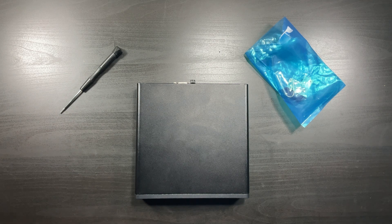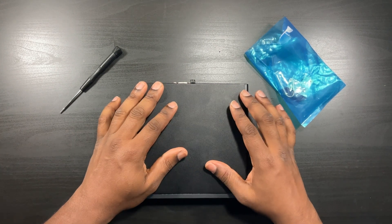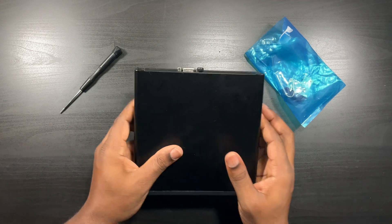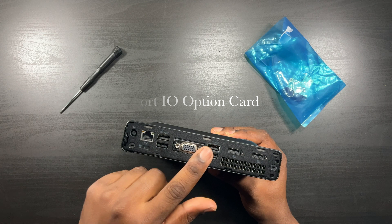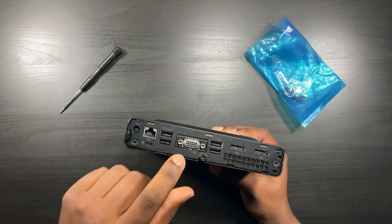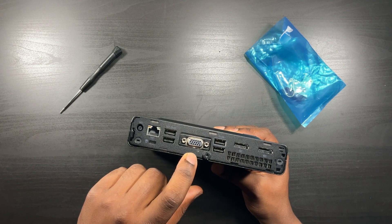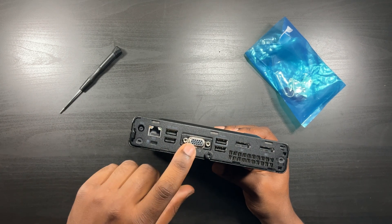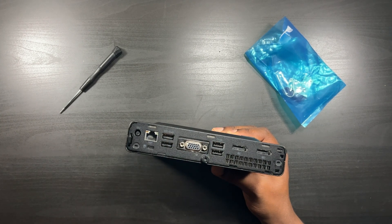What's going on everybody, it's Charlie Eugene back with another video. Today I have an HP EliteDesk 800 G4 in front of me and I want to show you how to swap out the module — this back device right here. Mine is a VGA port and I have to get it out. I cannot stand VGA anymore, I've been looking at this port for 20-plus years, it's outdated. On this model you can swap out this module and I'm going to show you how easy it is.